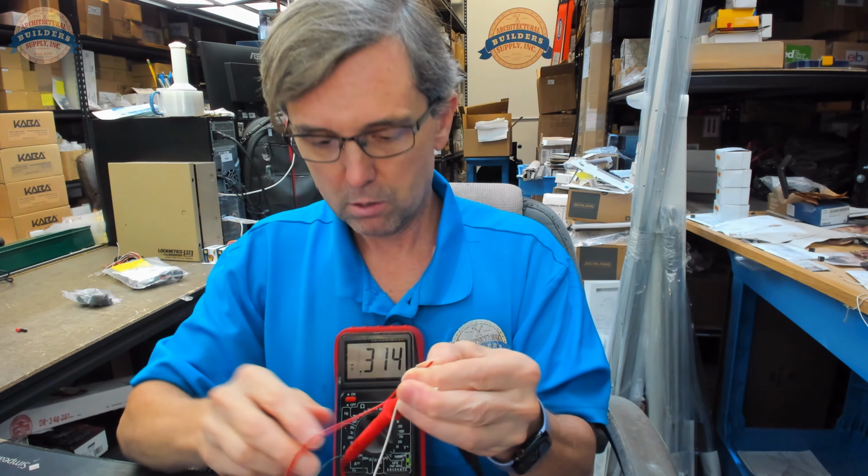Let's say that rather than a light, let's say that you had a green light when the door is open, and you have a red light when the door is closed. So you could obviously see how that might be beneficial. You might have access control, and then when the door is closed, it will show a light at a remote station showing the door is locked. You can flip that around. You can have a green light when the door is closed, or whatever colors you like. But there is the point of the matter. Thank you very much. Any questions on this, please feel free to reach out to us.